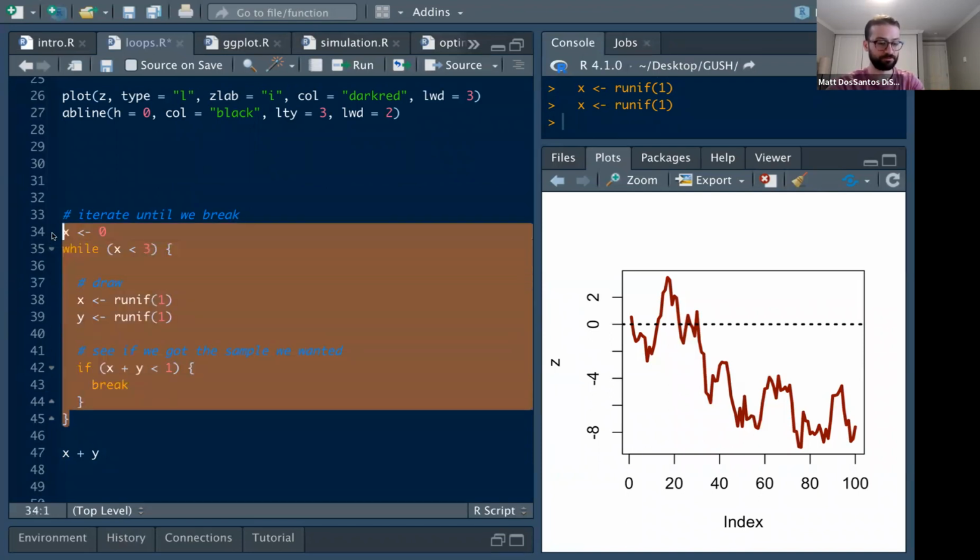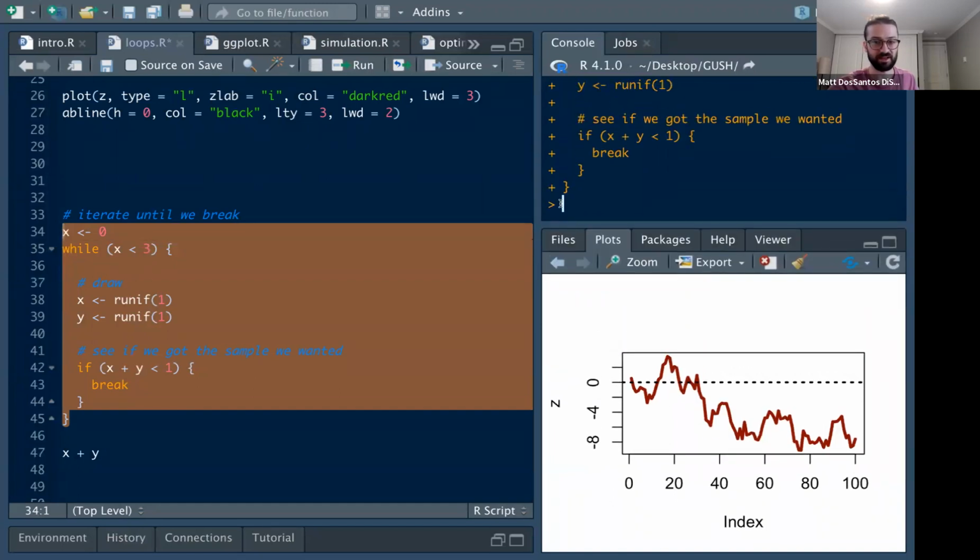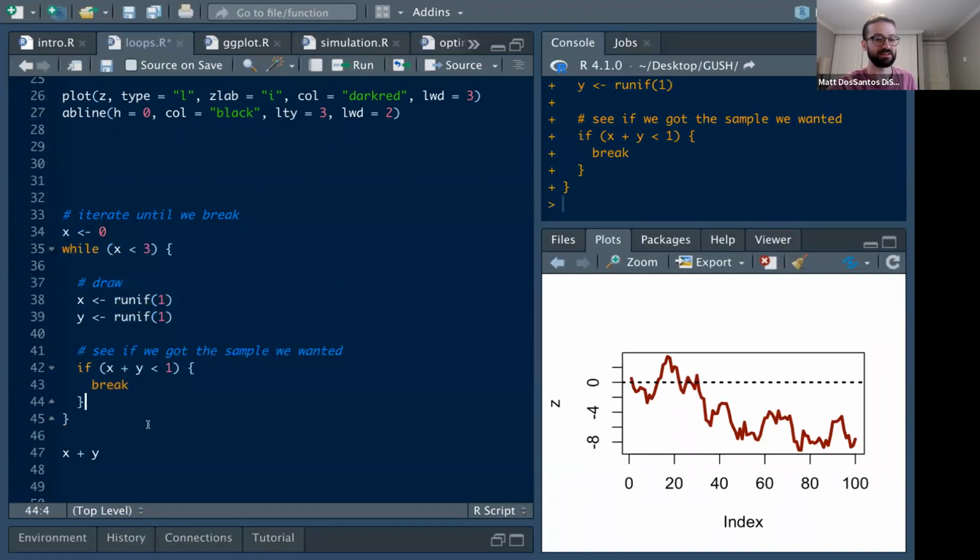So I'm going to run this code, and you can see the code has completed because I have this little arrow here. If I type x plus y, what are the potential values I'm going to get here?